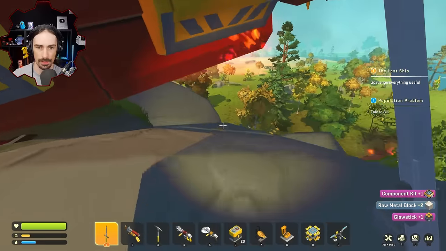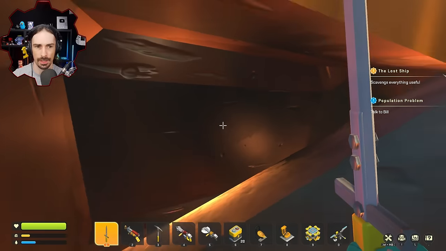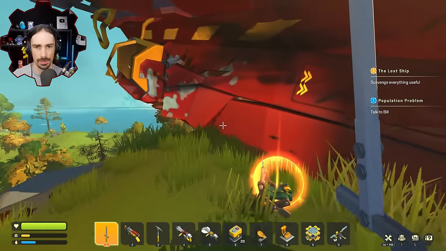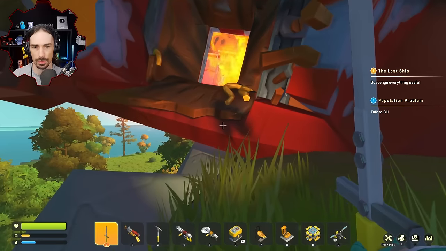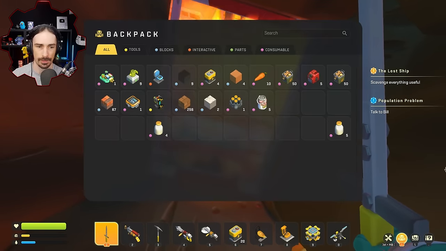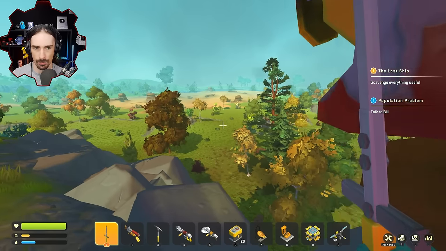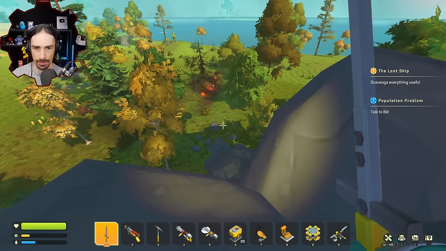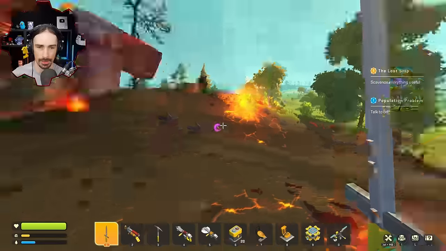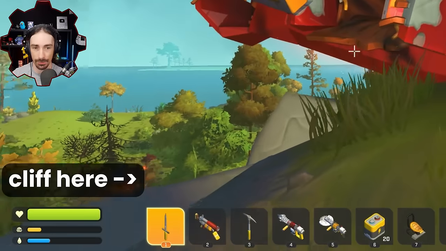Can I get into the ship? It looks like there's a door back here. I can't get in there, though. Did I scavenge everything useful? Oh, here we go. I need water. All right, well, it looks like this is going to be a bit of a process. We got to go get some water. I don't have many buckets. I could craft a couple of buckets or something. But we've got to investigate our own ship, and I'm going to leave it on a cliffhanger with that.